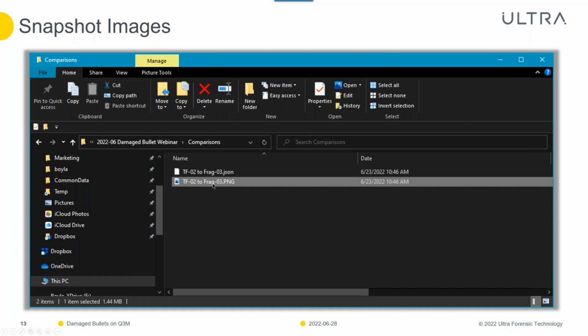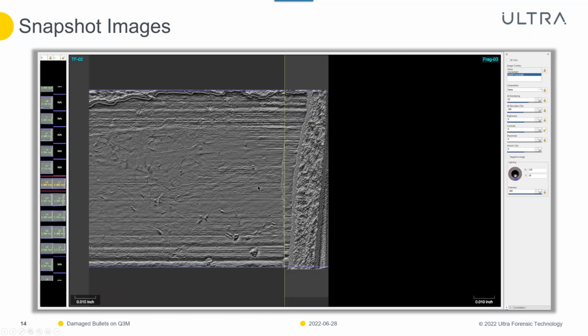And then that is available for you to do a copy and paste and bring that out of your quantum and put that into your lab notes, your casework notes to accompany the file and your findings on that comparison. So you're not just capturing the progress with those screenshots, you are also capturing the actual comparison as you had it, and those can be applied into your notes quite easily.